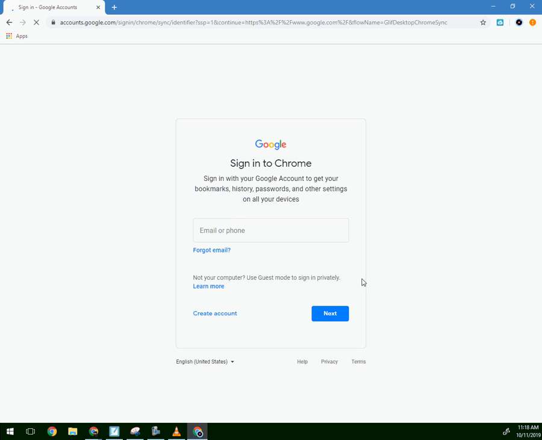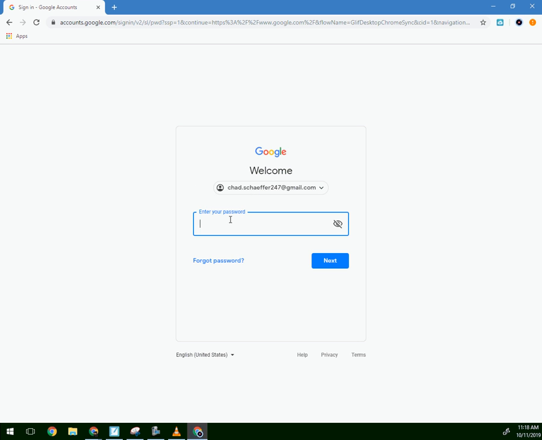Then it's going to ask for your email address, so you put your email address in and hit next. It's going to ask for your password. You put that in, and then it should log you on, and you should be able to access everything that you would have on your Chromebook. I'm not actually going to add this account, but that is how you would do that.